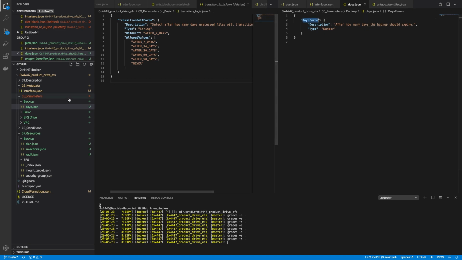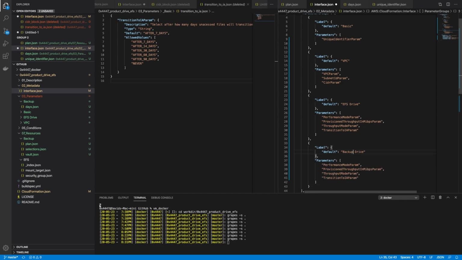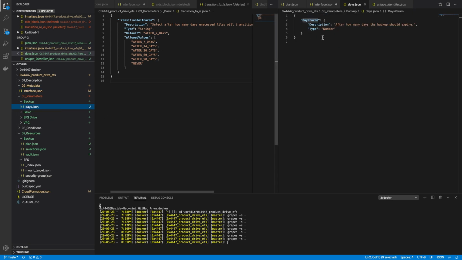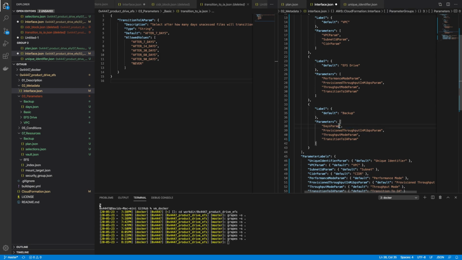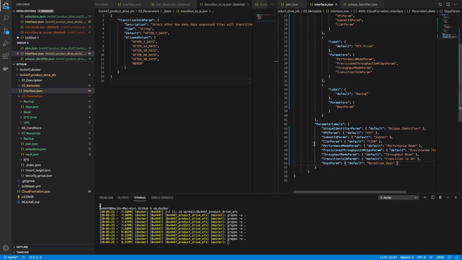And now we take this thing, go back to metadata. After the drive, we can add it, and we can call this backup. Yes, I know I copy it and I lose the copy, but I like to do it this way. Backup days, delete. I'm losing it again. And then days. Retention day. There's already an S, right? Retention days. Whatever. Works for me. So we have this, we have that.